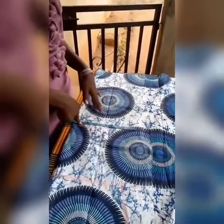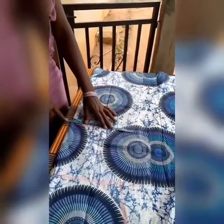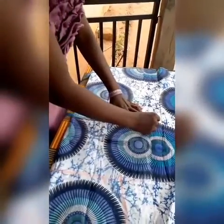Now from this line, you measure the hip. The hip of that person is 40, like I told you earlier. You divide it by 4 to give you 10 inches. So this is 10 inches plus your seam allowance, that's 2 inches. You can see no fabric is left again. So that is your seam allowance. So this is your hip line.